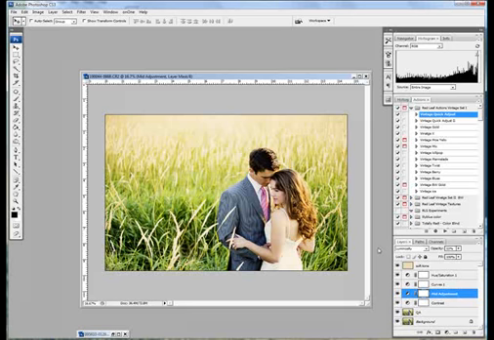A nice fast process. Using your histogram is so important in everything you do, and even in capture it's something where on the back of your camera you should be looking at your histogram and judging your exposure by that. It's just a matter of looking for that gap and seeing that I'm underexposed because of it, and not just trusting the image on the back of the screen. And by doing that, it'll speed up things so much for you because you won't be spending so much time in post-production on your images.